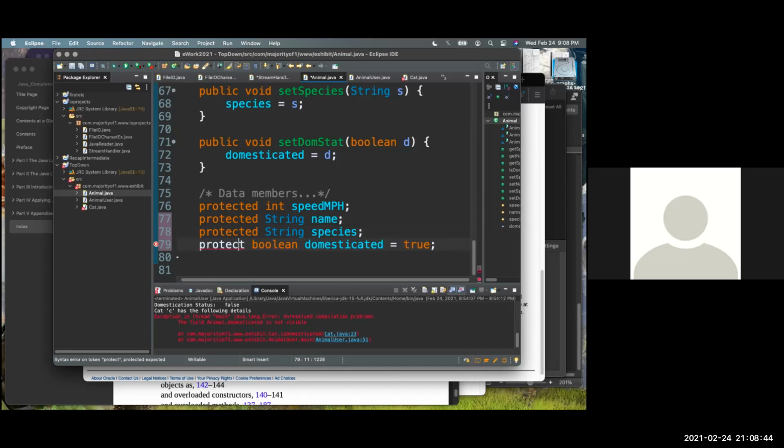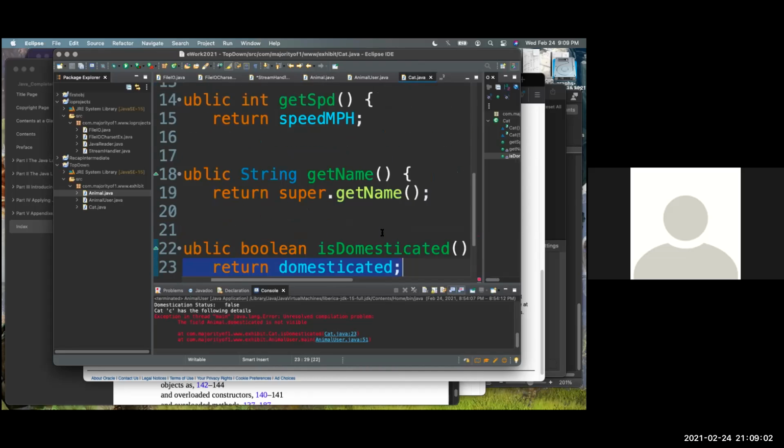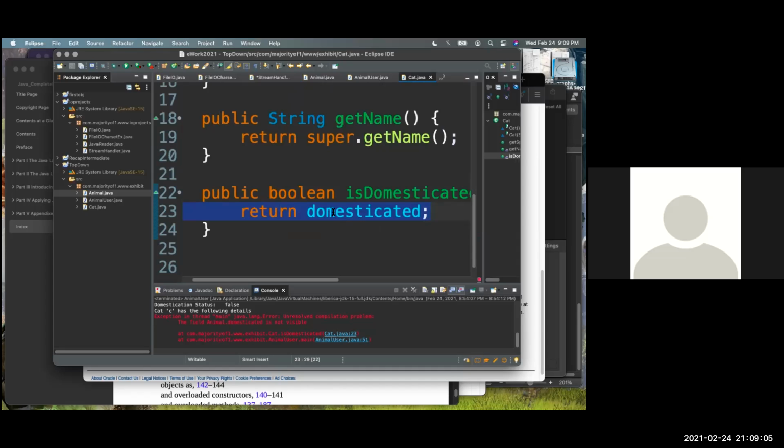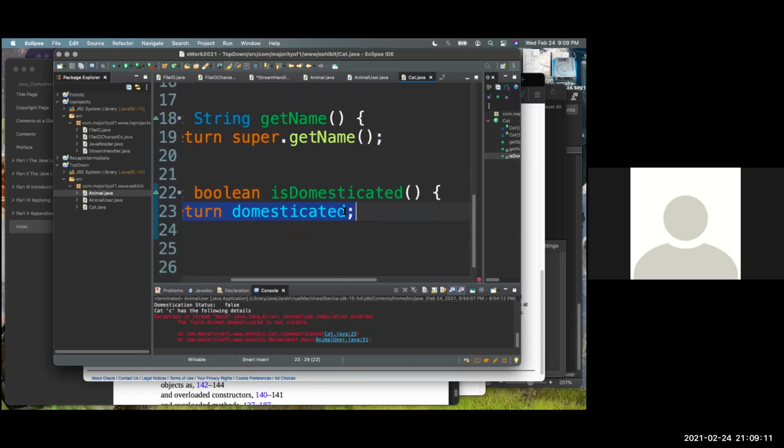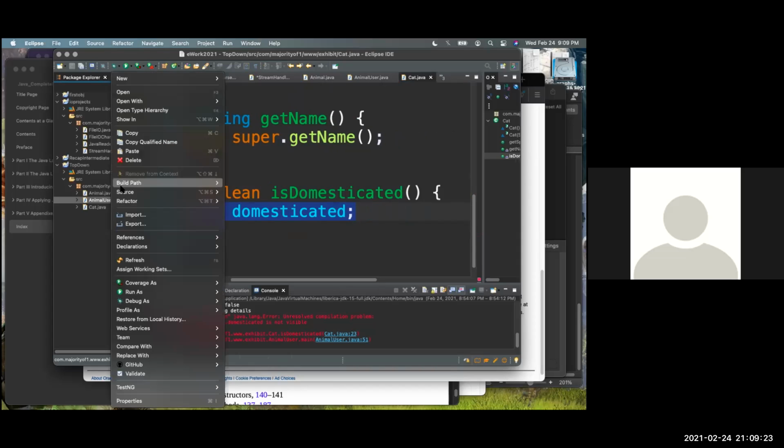All right, so now that you know that protected facilitates inheritance and it makes it easier for the subclass to access certain members, it would then allow me to have something like this in which, as you can see, I'm not necessarily taking a data member that I can't access and trying to send it back. So now with this being done, I can actually use animal user again and run it again. This time, no error.